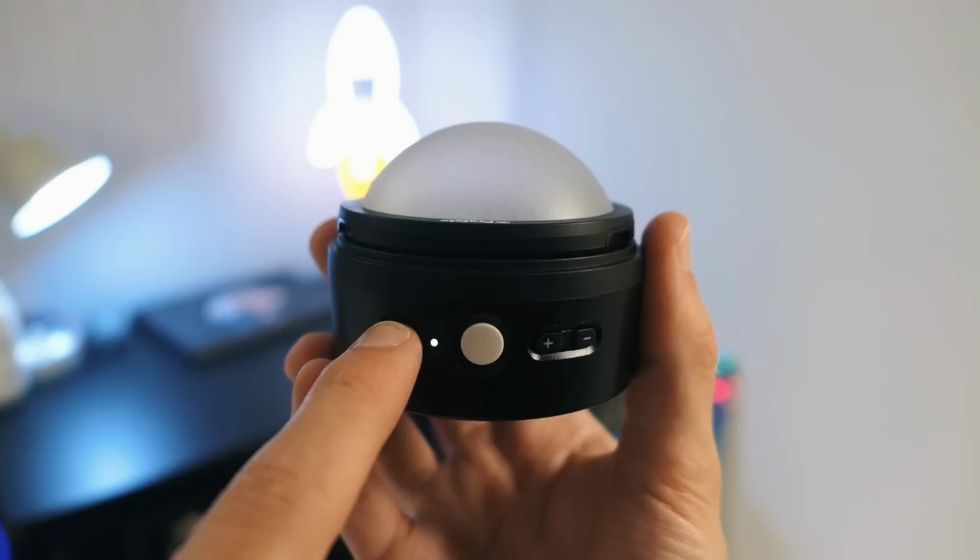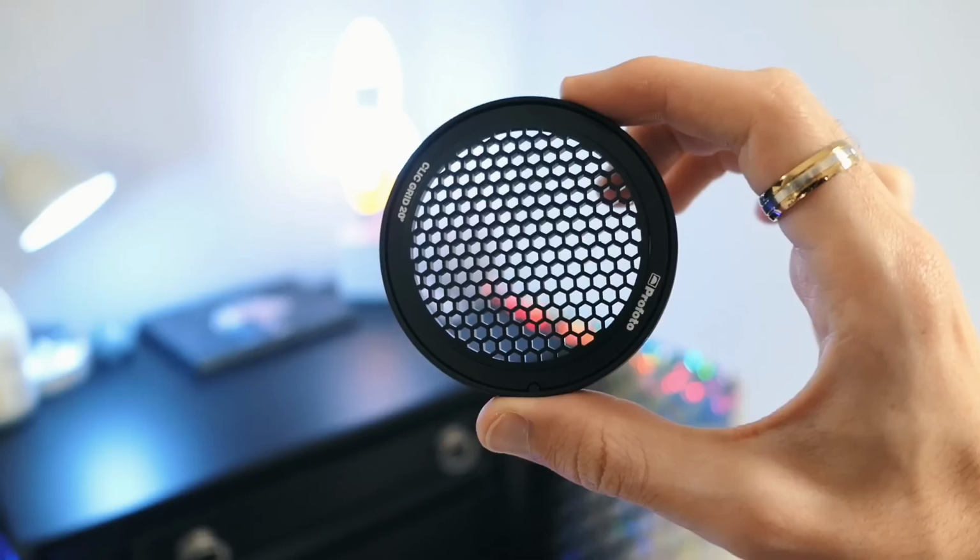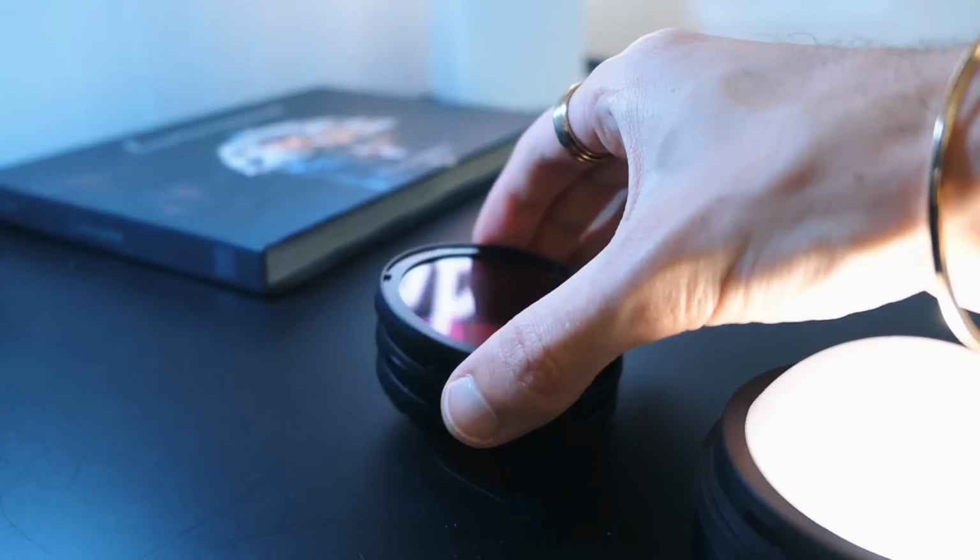Now that we've covered the basics on how to exactly fire this, within the app you can choose between natural or dramatic high fashion lighting, experiment with continuous light, and even play with light shaping tools like their domes, grids, and gels, which are all magnetic and stackable. So now that we have my iPhone and my DSLR camera, let's get to shooting.